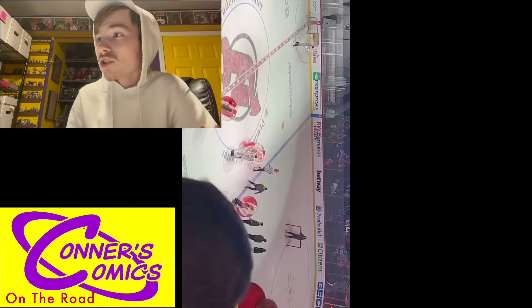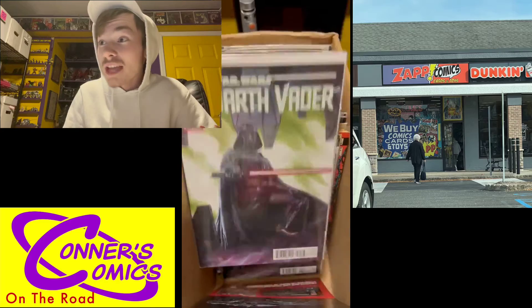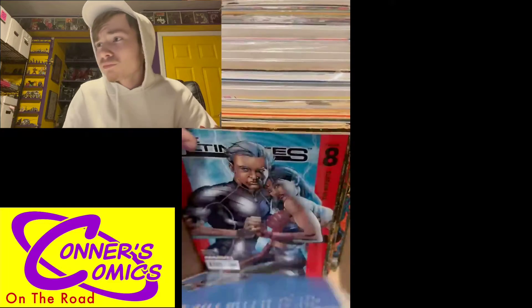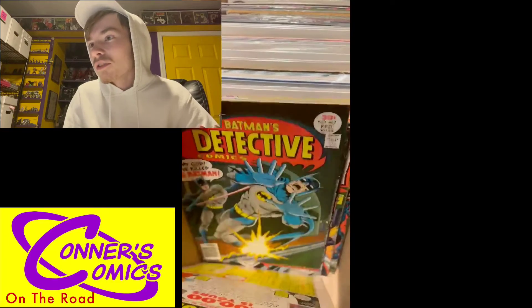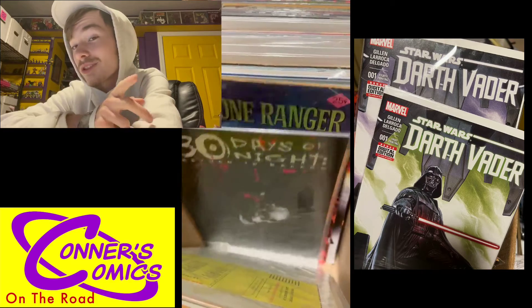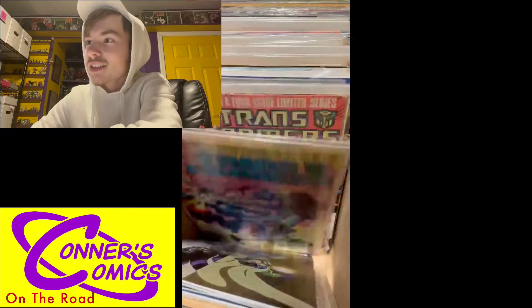Then I went up north from my area in Jersey to see the Avalanche-Devils game, hit up some local shops. ZAP never disappoints and the Wayne location is always packed with good stuff. Grabbed the great Marvel Horror Magazine — I gotta take a picture of that and post it on Instagram. Prints of that first Black Crusade, that's a good book — I think I got the third and fourth print, I still need that fifth print, and a bunch of great 50-cent books I couldn't leave behind.